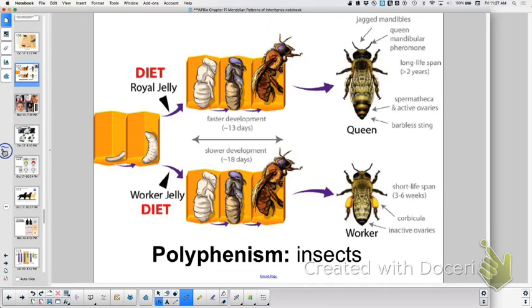It is the phenomenon where two or more distinct phenotypes are produced by the same genotype, a major reason for the success of insects, allowing them to partition their life history stages, whether it's feeding and growth or reproduction and dispersal, to adopt different phenotypes that best suit predictable environmental changes, like in the seasons. And number 3, to partition labor within social groups.